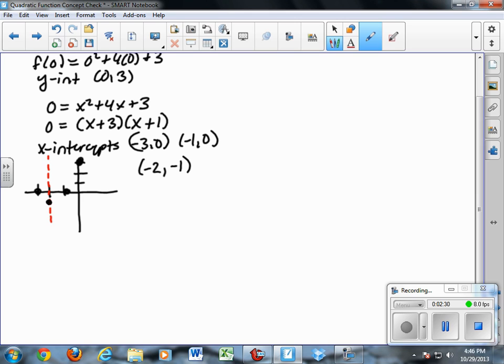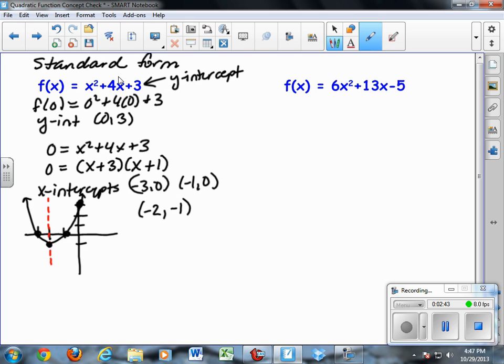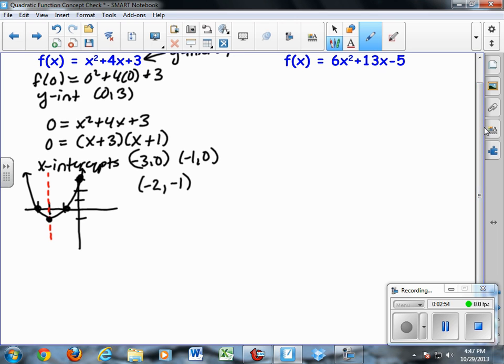Now I'm doing this right now just kind of quickly because we've already seen methods for graphing using the intercept form. But I want to think, now could we go back to the original form and could I figure out the vertex without having to factor? What if I couldn't factor? So let's think about what happens when we use the quadratic formula. X equals -b plus or minus the square root of b squared minus 4ac all over 2a. So write out my quadratic formula.